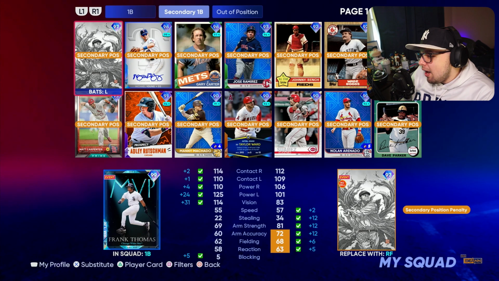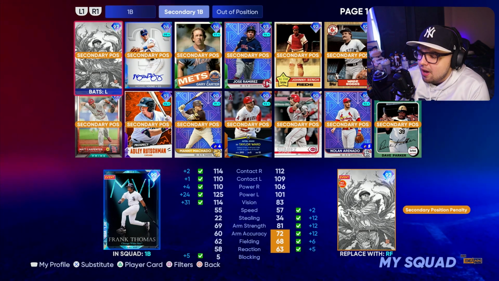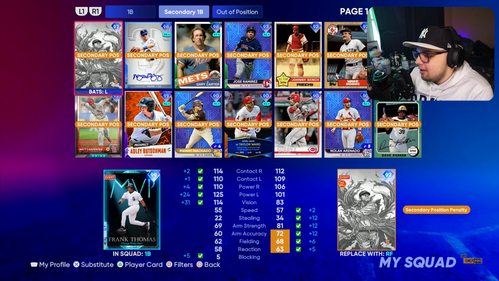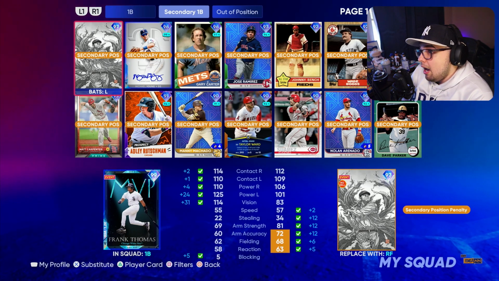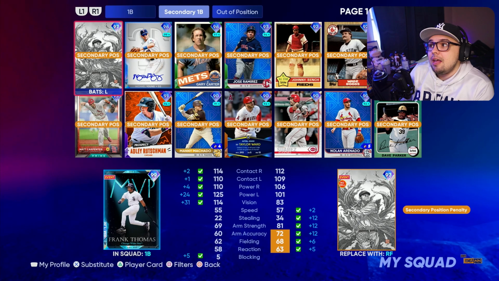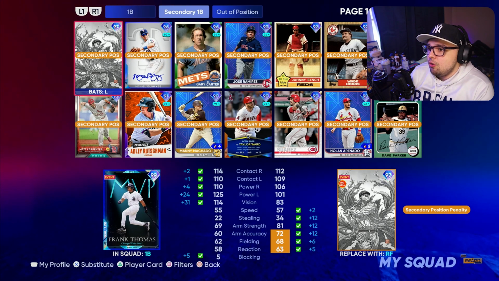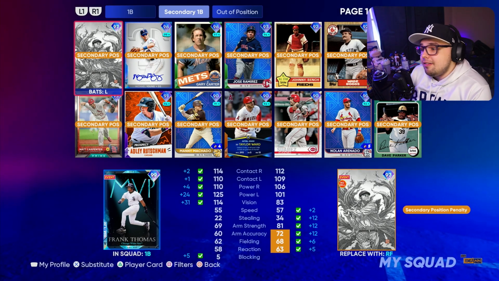However, with parallel 5 Frank Thomas, you take away the 5 parallels. The only thing that I think he beats Babe Ruth out in is the power versus left, which is kind of big. You're facing a lot of left-handed pitching at this point in ranked with guys like David Price, Dallas Keuchel, Randy Johnson. A lot of lefties at this point in the game.